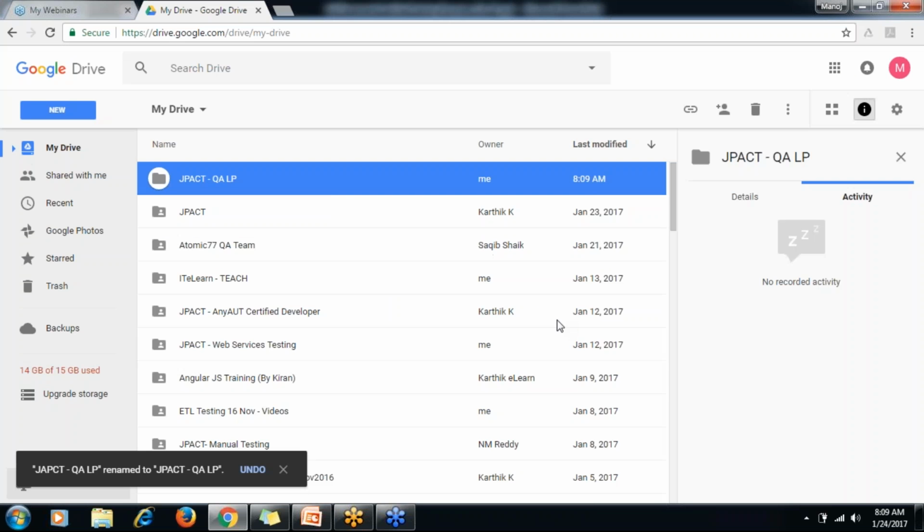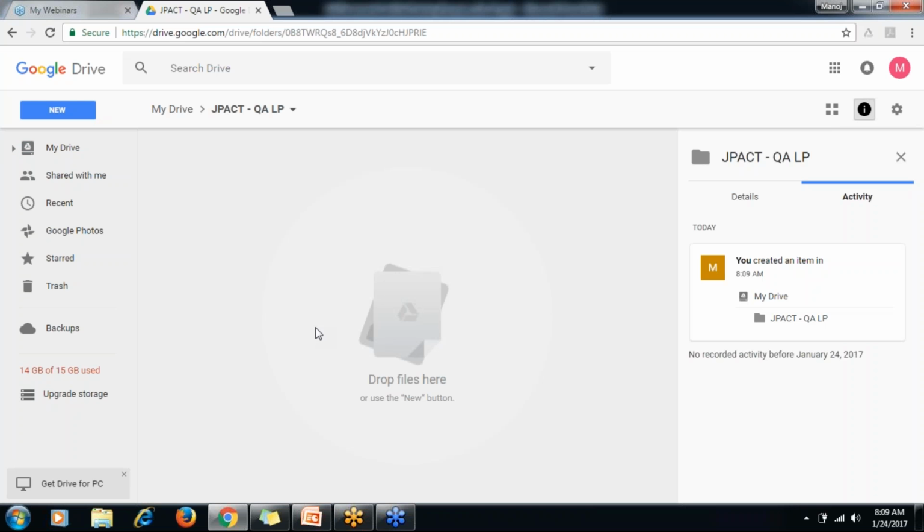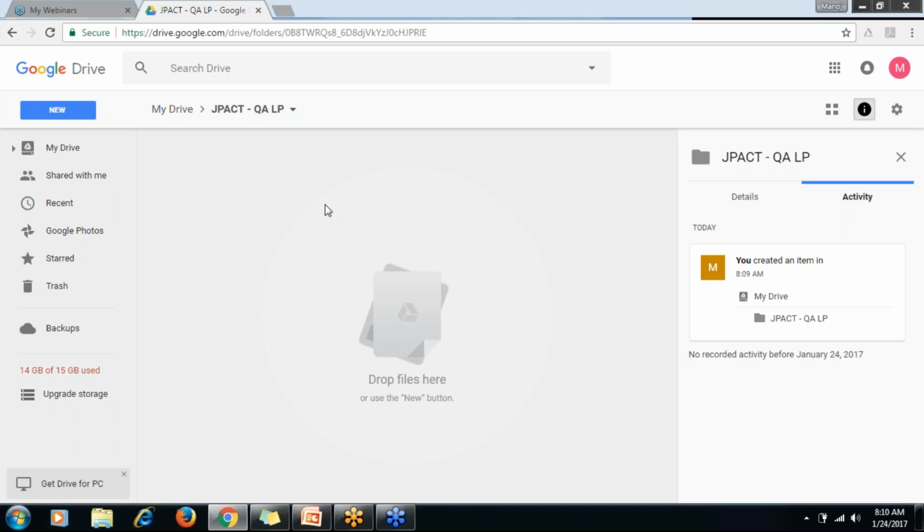You don't need to send any email, just upload your documents and share them with your team, and they will be accessible. This will help you manage your documents.